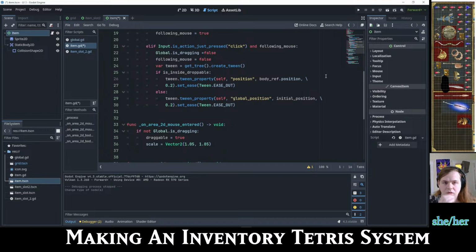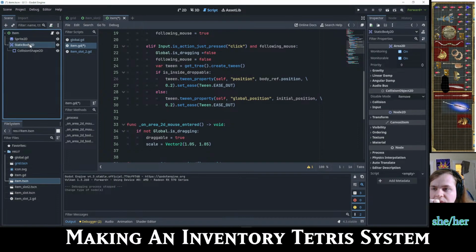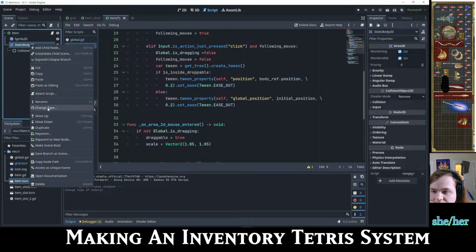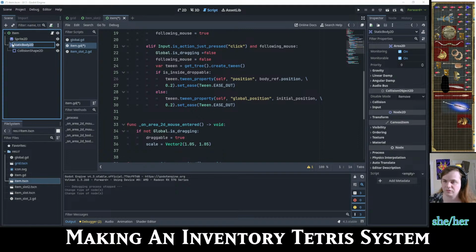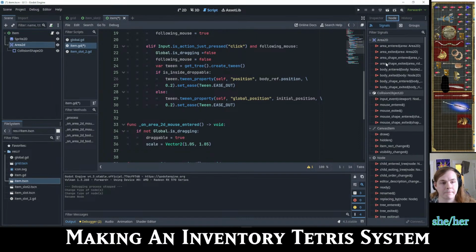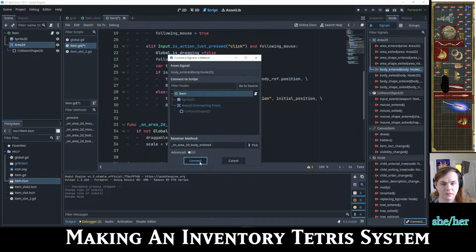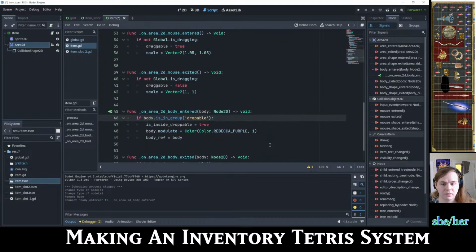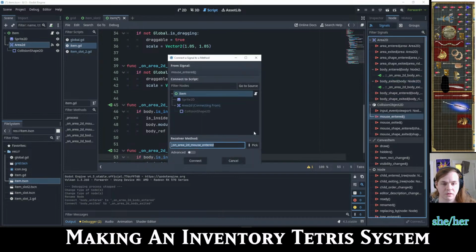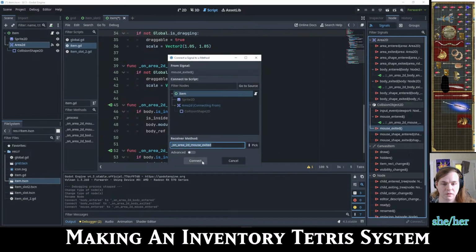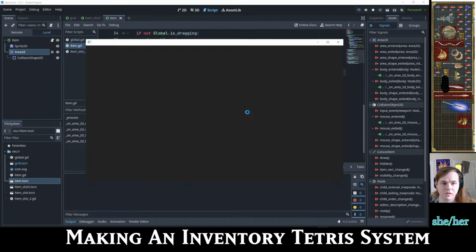Func. So static body, which is now a change type to Area2D. Rename it to, great. Connect. Connect. Connect. Okay, now nothing.